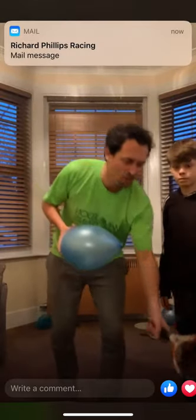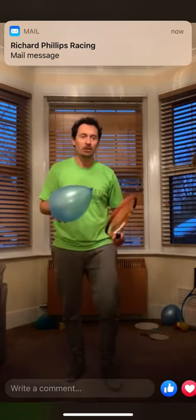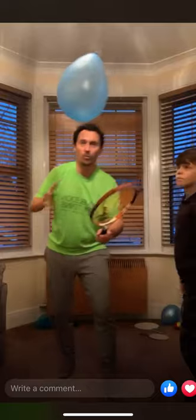Okay, this time we're going to make it a bit tricky. So we're going to see if we can wait right until the balloon hits near the floor before we hit it. So I'm going to try and hit mine up in the air, and I'm going to wait right to the minute, and then I'm going to try and hit it.